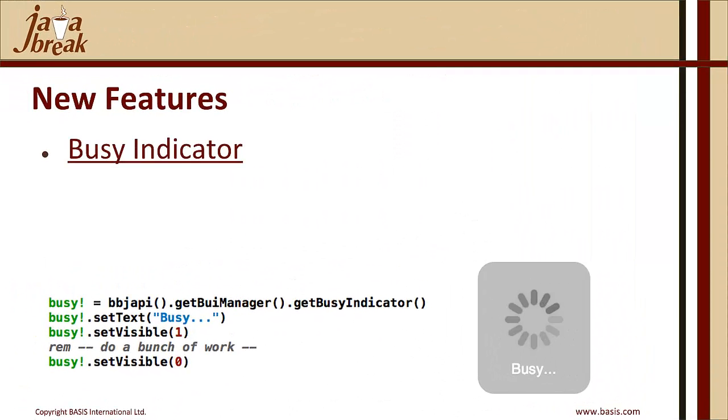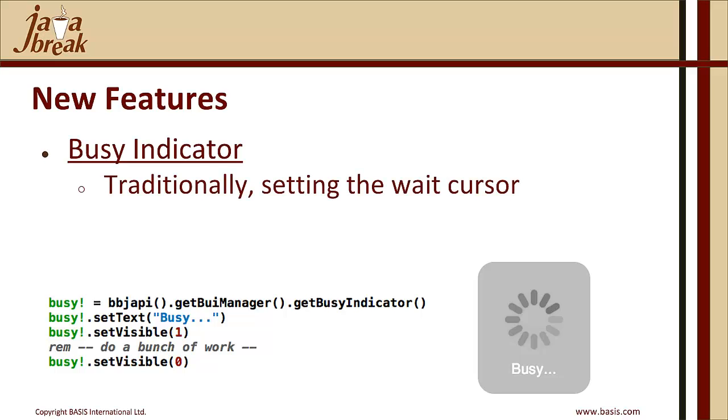Another new feature is the busy indicator. Traditional desktop applications typically indicate that they are busy by setting the wait cursor. While this still works with BUI apps in the desktop browser, mobile browsers don't have cursors, so they need some other way to let the user know that they are busy. The most common way to indicate that a browser-based application is temporarily busy is to dim the screen and display an animation with a short message to let the user know what's happening. Developers can now easily accomplish this with the new busy indicator. Here's the code to create, customize, and display a BUI busy indicator.